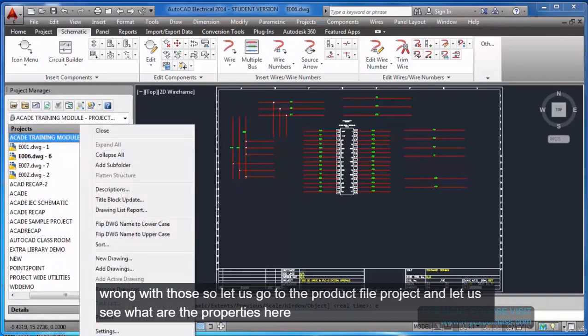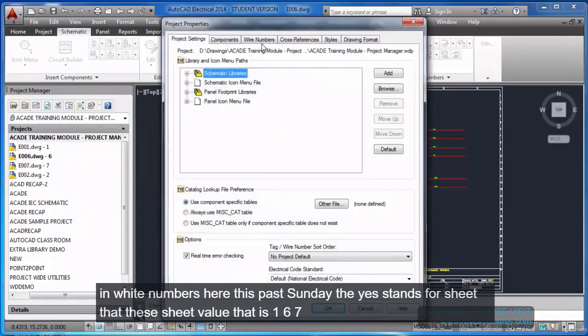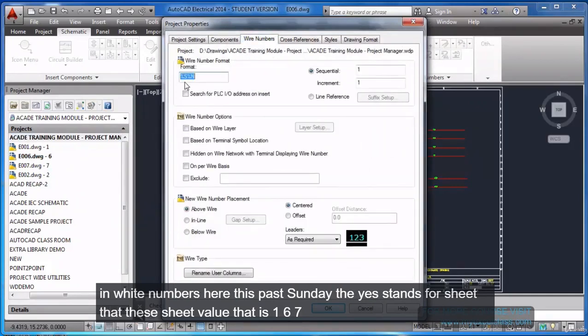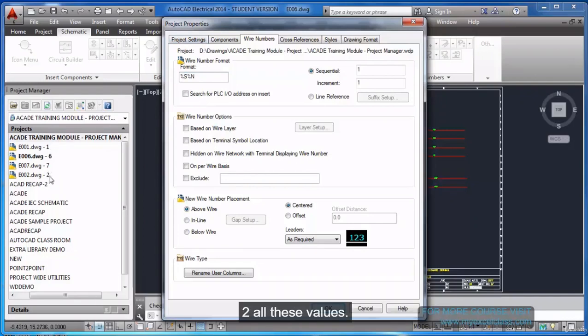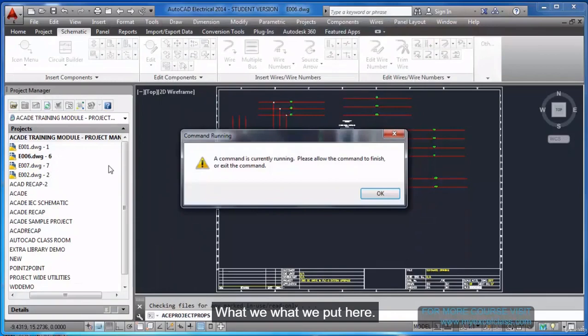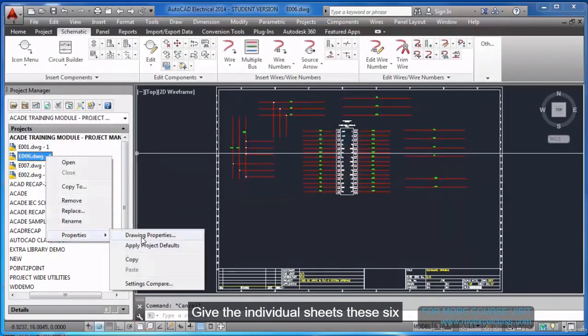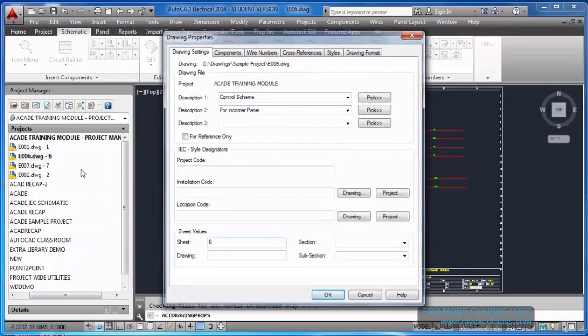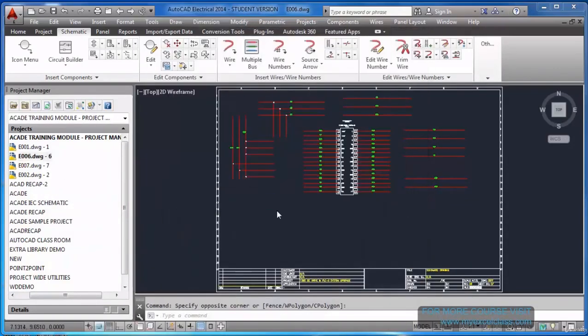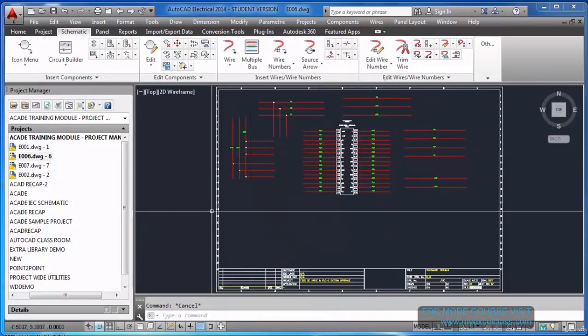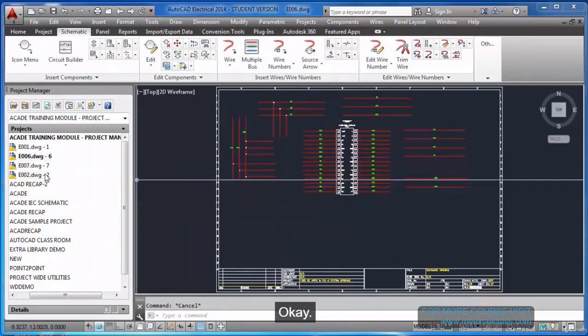and let us see what are the properties here in wire numbers. Here this percentage S stands for sheet, that is sheet value, that is 1672, all these values what we put here in individual sheets, this 6, individual sheets, okay, like this.